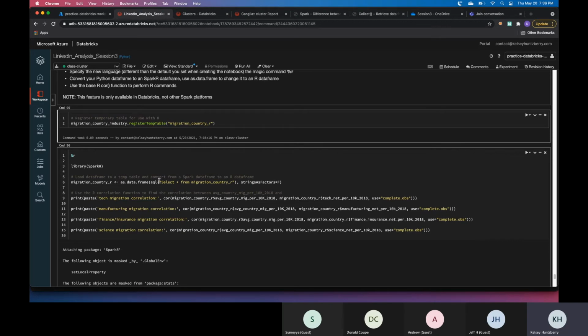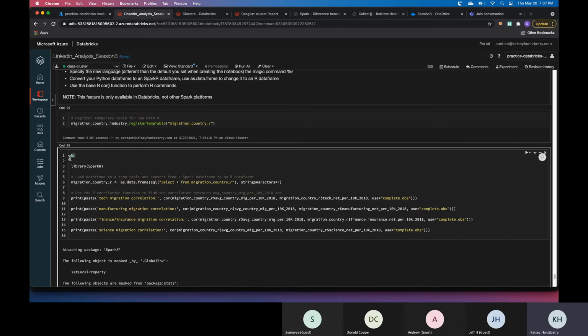I don't know how many of you are R users, but this is R syntax. It takes that table with the SQL function, selects everything from that table, and then I wrapped R functions around that table. As data frame takes it and puts it into an R data frame.